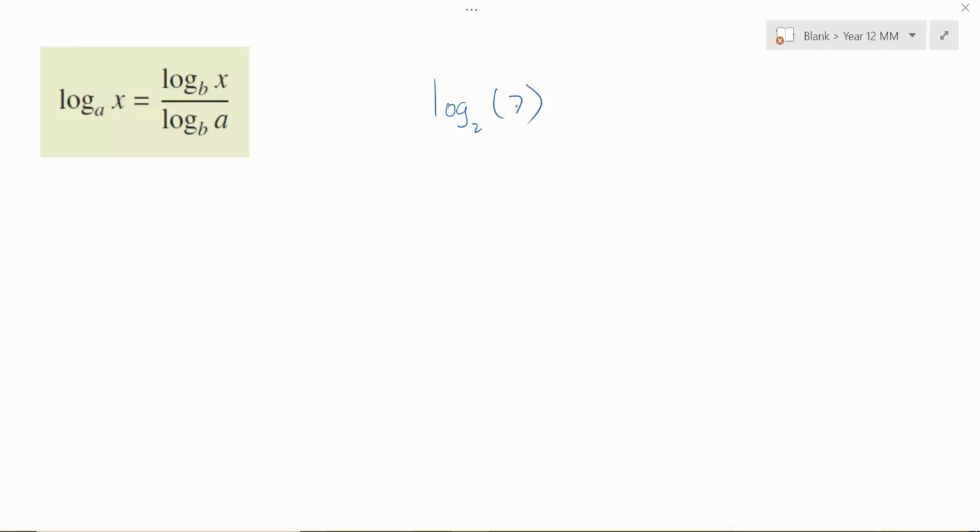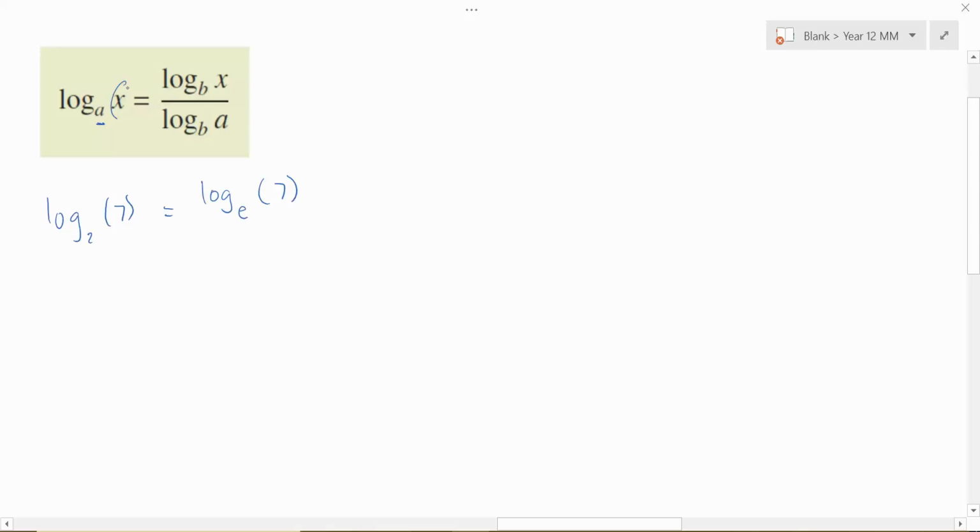Everything that I teach is all about inverse, is all about the fundamentals. You get the fundamentals, you can easily prove this and then show that this is the rule. But anyways, this is what the rule is saying. Whatever the base is, so log base 2 of 7, that is equivalent to log, now B could be any base you want. It could be log E, or it could be log 10, or whatever it is. But according to this formula, I could type in my calculator log base E of 7, because X is the 7, divided by log base E of the current base, which is 2.